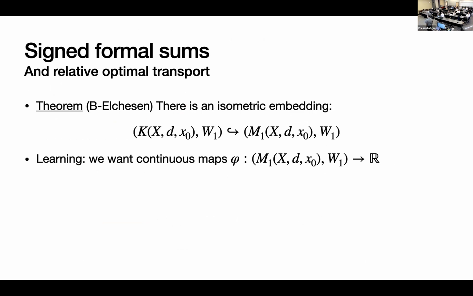Okay, and now what's the connection to the signed formal sums that we had earlier? Well, we think of those as being signed sums of Dirac delta measures. So each of the points in our pointed metric space, or bars in the barcode, we think of as being a measure of mass 1, concentrated at that point. And then we have this sum of them, which is just the sum of the corresponding measures in the metric space. And the definitions of the one Wasserstein distance here agree, so we have an isometric embedding. Okay, so as often happens in mathematics, we've moved to a bigger setting with maybe more structure, and this is going to help us understand all of the functionals on this space. So now we want continuous maps from this bigger space of these Radon measures into the real numbers.